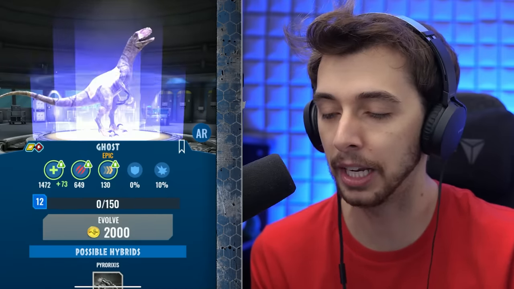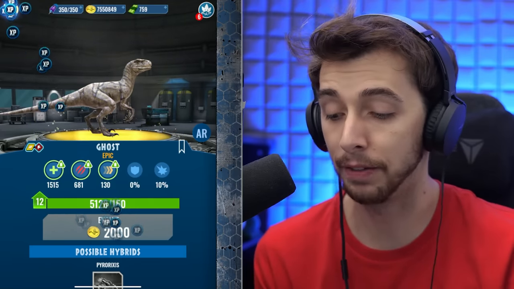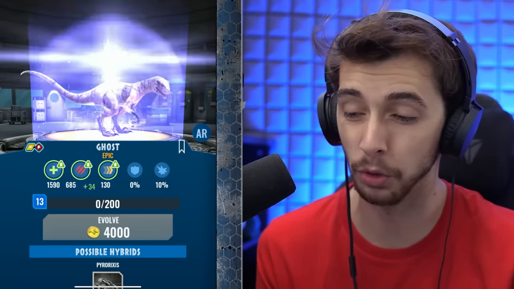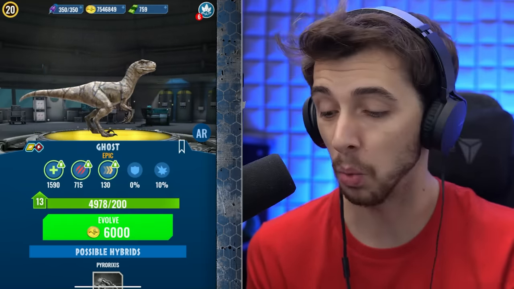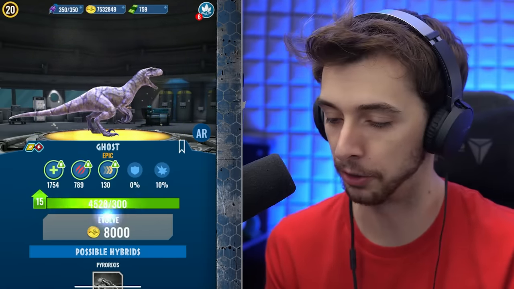Apparently, no matter how many times I click, it does not want to level itself up. Oh, there we go. Now, I only have 5,000 DNA out of this, so I'm not expecting to make a level 20. But we may as well level them up and see just about where we can get to. Yeah, maybe we'll be able to get a pop. I'm really not too sure.